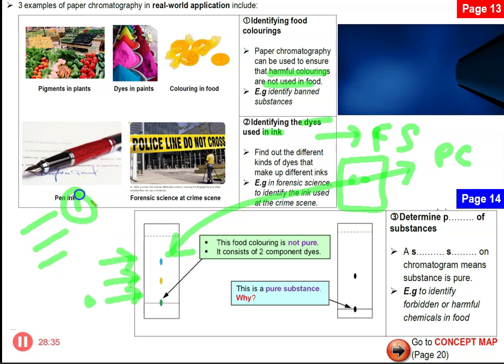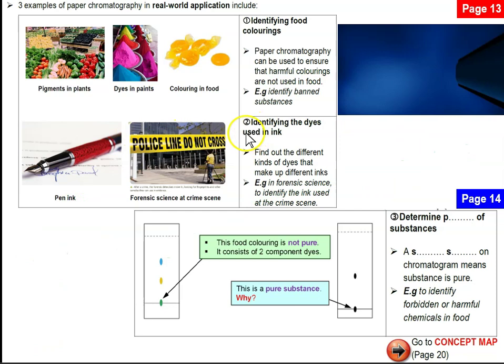So if there's suspect 1, suspect 2, and suspect 3, they will compare the ink used by the suspects to this particular chromatogram. And if a suspect's ink matches the chromatogram, then we are quite sure that this person was probably at the scene of the crime. Okay, so that is the second application of chromatography.